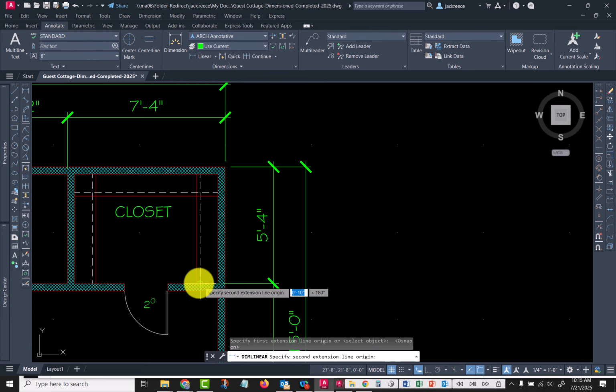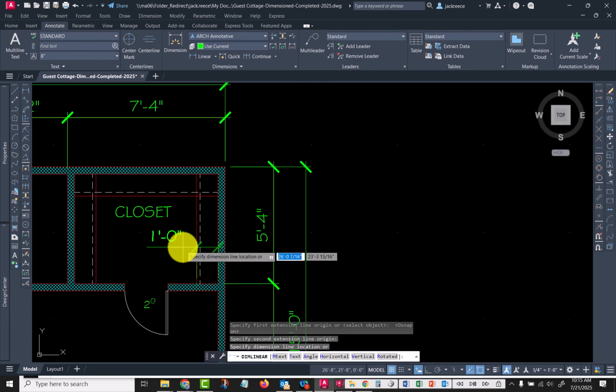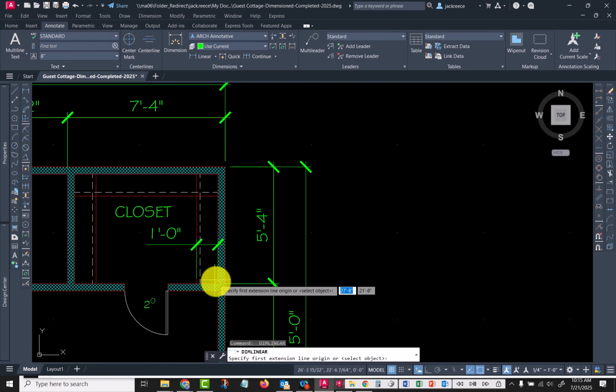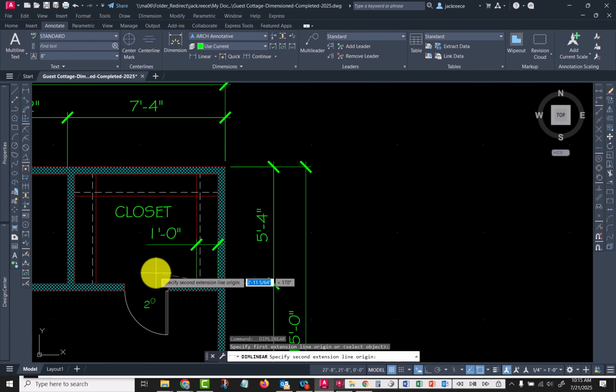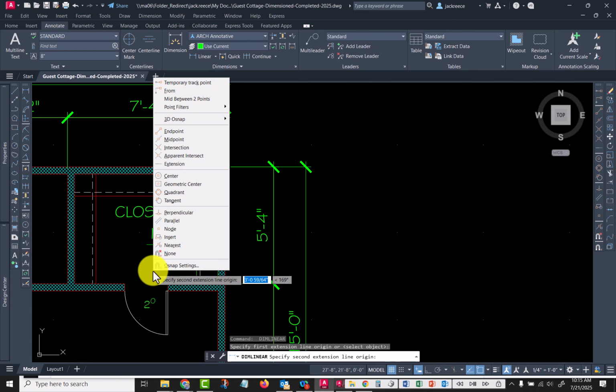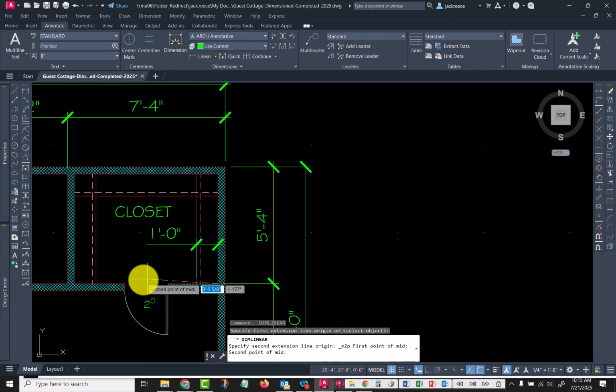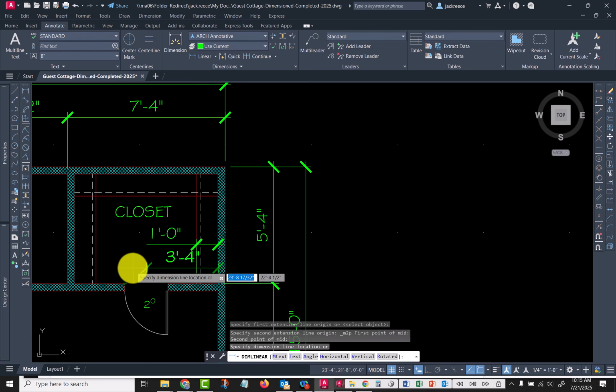Let's just go ahead and go corner to corner, and that will put my text on the good side. And then we'll repeat that and go center of door, so we'll have to do the shift right click midpoint again.